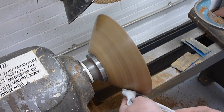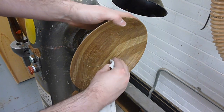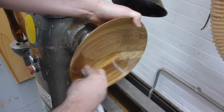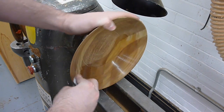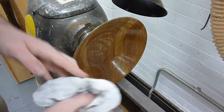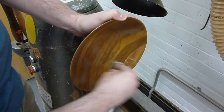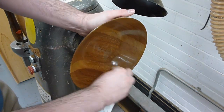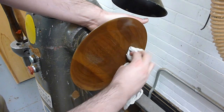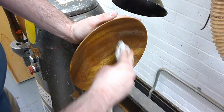Before applying a finish to the ball, give it a light rub over with some clean dry cloth, which will then remove any excess dust from within the pores of the wood. There are a number of different finishes that you could apply, but in this case I'm going with a very hard-wearing varnish. To apply the varnish, I'm using a rag of cotton cloth and applying a liberal amount at a time to particular areas of the ball. Once the varnish has been allowed to soak in for a few seconds, remove the excess by simply wiping it away from the surface. Continue in this way until the entire surface has been treated. As the varnish starts to dry, the ball may require a second rubbing over to apply another coat.